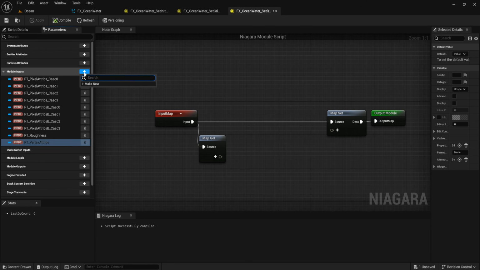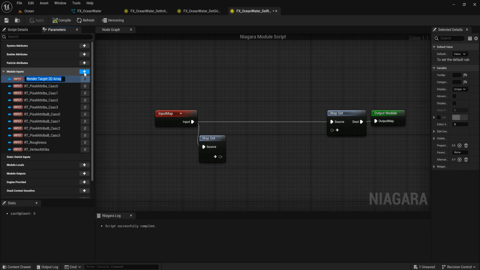And add another one. Render target 2D array is RT vertex attribute B, and add the same with this emitter attribute.